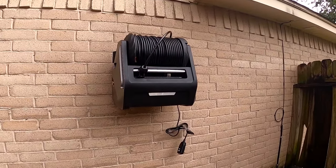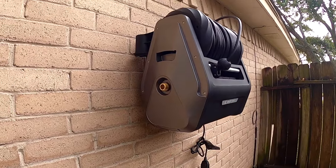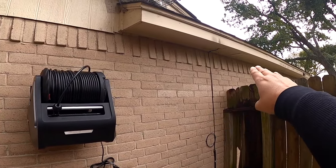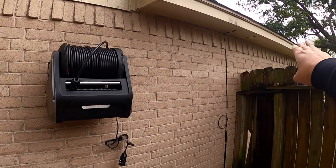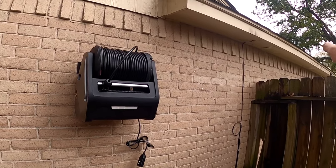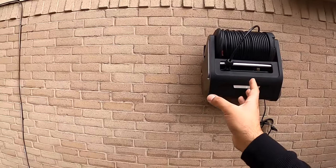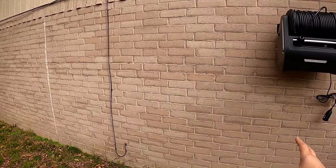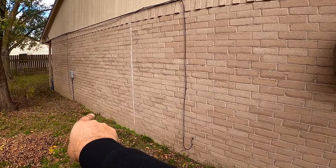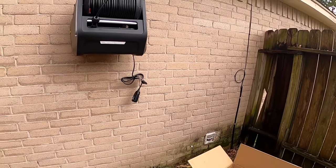Alright guys, finally on the wall, but I don't know, maybe it's too high for some people. For me, maybe it's high, but I left it high because I'm gonna run the hose on top of the fence, because when I wanna wash my cars, I'm gonna run the hose over there. And also I wanna do some cleaning on the exterior of the house, and we're gonna test it with that. We're gonna test cleaning the bottom of the wall. Let's see how it works on those things.